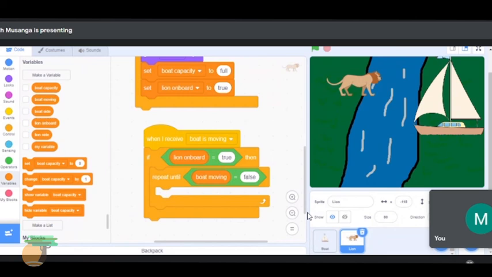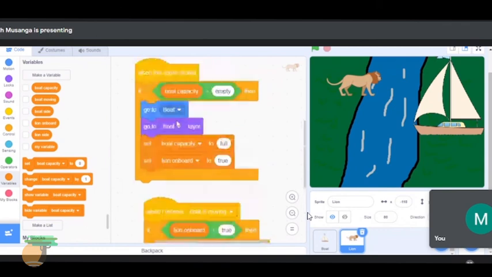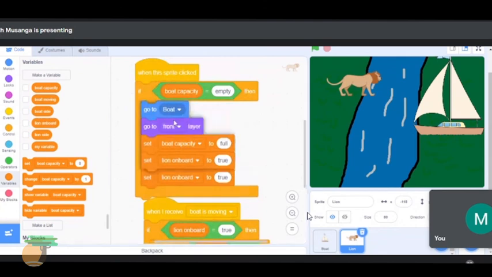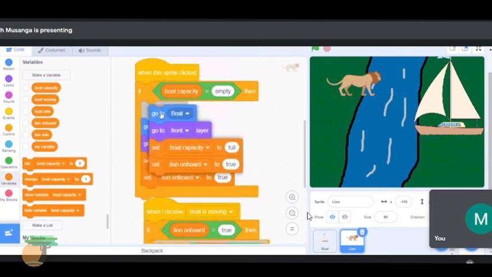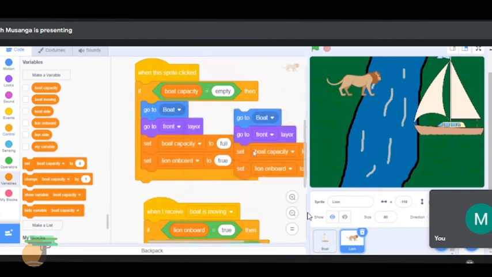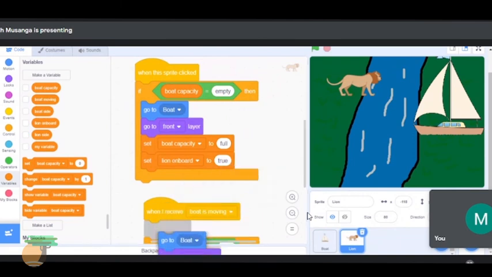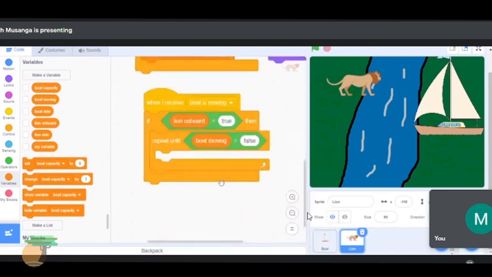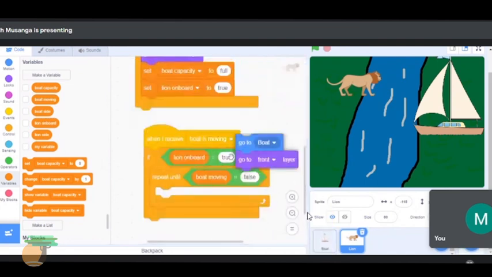Then after that, we go to the boat and make sure the lion is still on the front layer. So these two blocks, we are going to put them here.